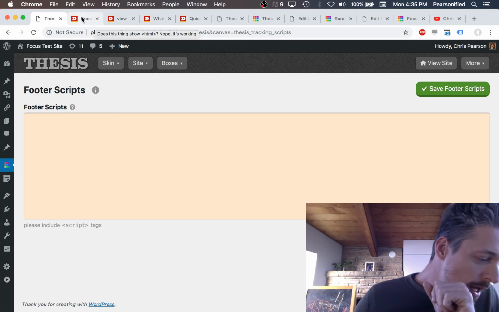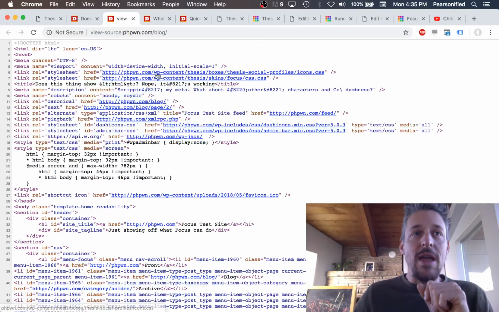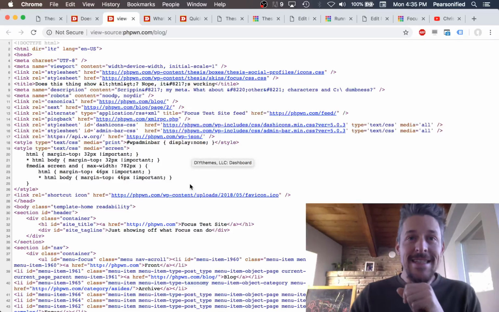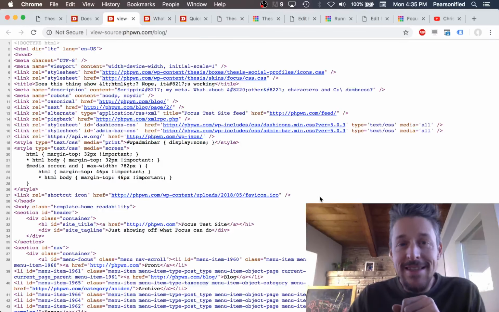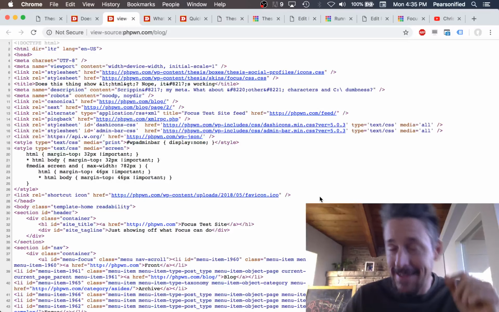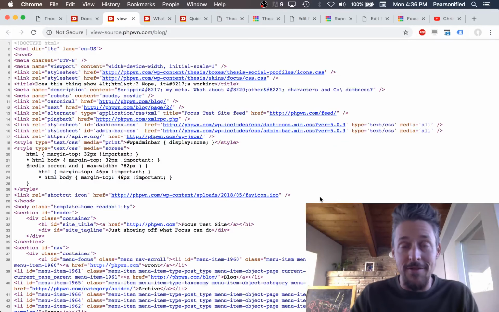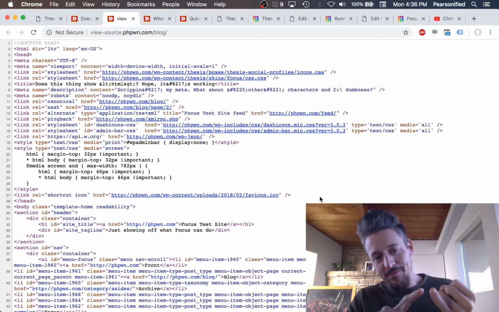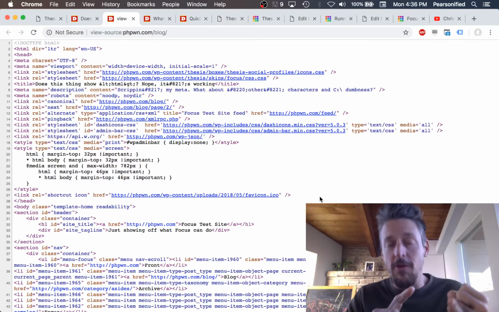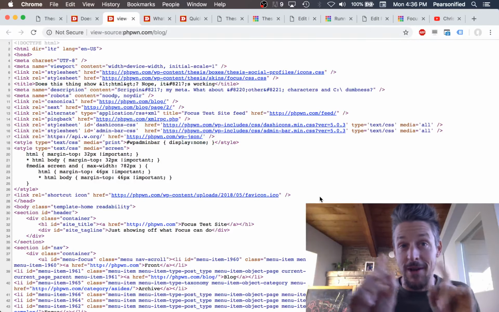Another aspect of optimization that's very important is atoning for some of the sins that WordPress commits on your site. Sins that you may not want committed, but WordPress didn't ask you. They just went ahead and did this. Here are two of them that I have dealt with and that Focus gets rid of, so you don't have to. Or rather, Focus gives you the ability to. It doesn't do this by default, but you can easily turn this stuff off, which I recommend you do.